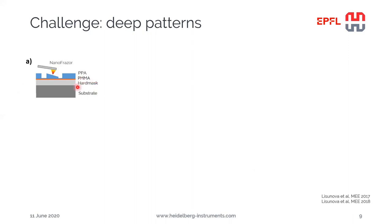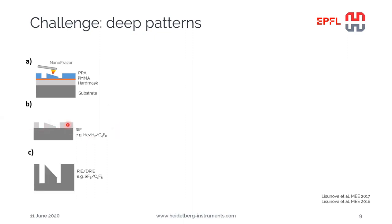In this process, an intermediate hard mask material is added just underneath the PPA PMMA stack, on top of the substrate. In this case, silicon dioxide has been used, and the structures from the PPA have been transferred to the silicon dioxide first using a helium, hydrogen, C4F8 process, and then the silicon dioxide acts as the hard mask for the next etching step, where the transfer is carried out using either an ARIE or deep reactive ion etcher and our common silicon etching chemistry, SF6 C4F8.